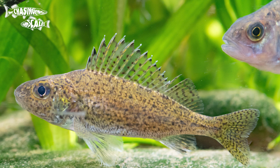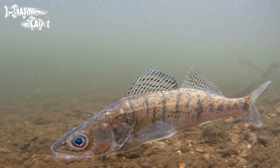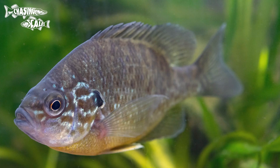Ruffe also have a much smaller mouth than perch and zander, so relatively easy. With zander, you're only going to mix up small zander with ruffe and perch, as zander get much much bigger. They can get to 20 pounds whereas perch only really get to a couple of pounds and ruffe only get to a few ounces. So if you catch something big it's going to be a zander, but they're much more pointed — they've got that pike-like face which perch and ruffe don't have. Even when they're small they look like that, so a very pointy face. Pumpkin seed have got a round body shape, very vividly coloured and very speckly, and a limited distribution, so you're unlikely to come across them anyway. But if you do, they're pretty round and they're the only fish on this list with that round body shape.